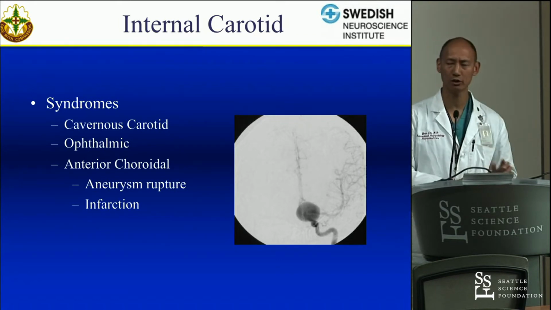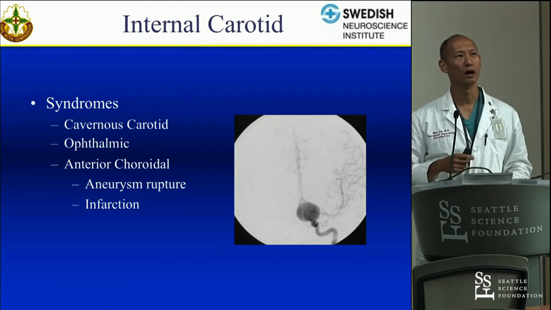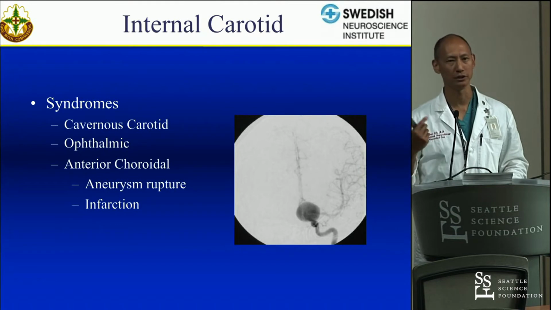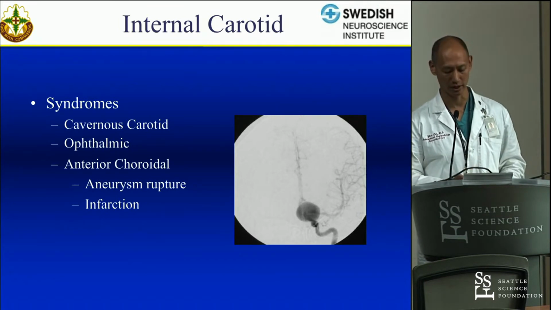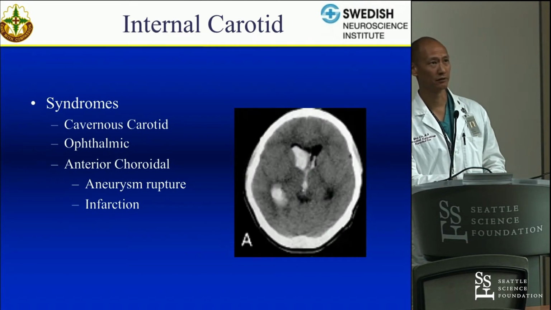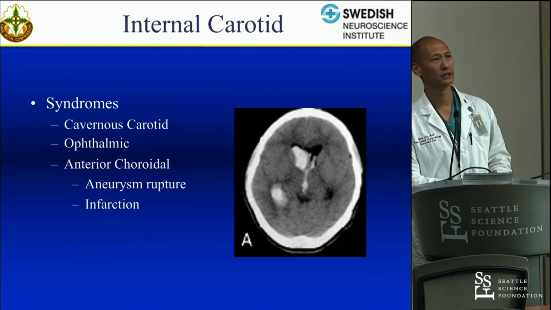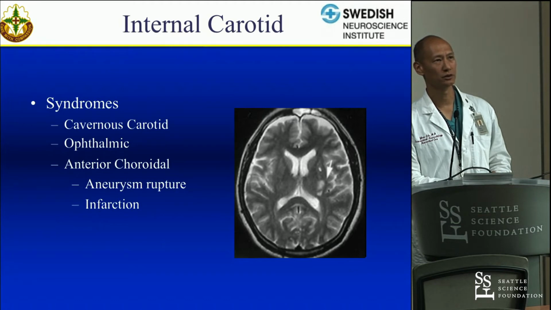But because the anterior choroidal passes through the choroidal fissure to enter the temporal horn, you can have an anterior choroidal aneurysm that ruptures, and you can have isolated ventricular blood, specifically in the temporal horn when they initially present, and really have very little to none in terms of subarachnoid hemorrhage. And there's a picture of a patient with an anterior choroidal that ruptured. And there's an infarct of the capsule in a patient that was coiled and had a complication, an occlusion of their anterior choroidal.